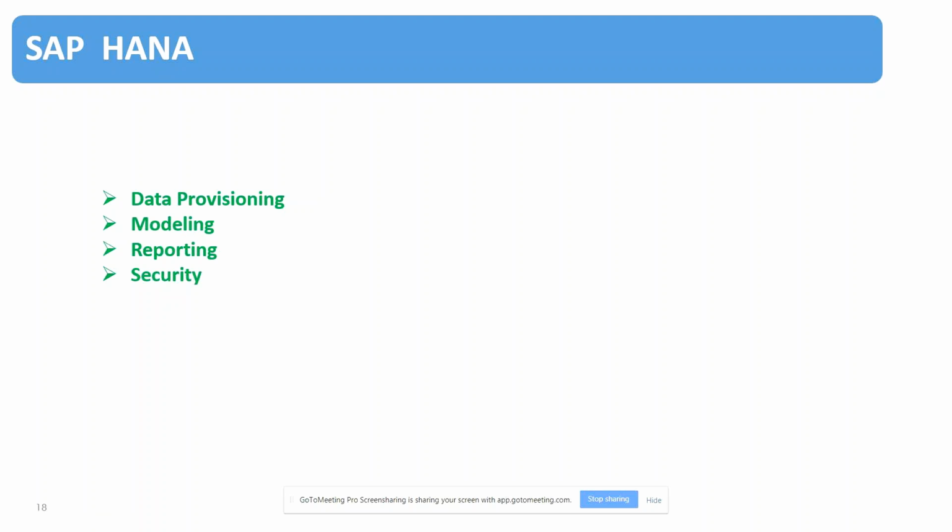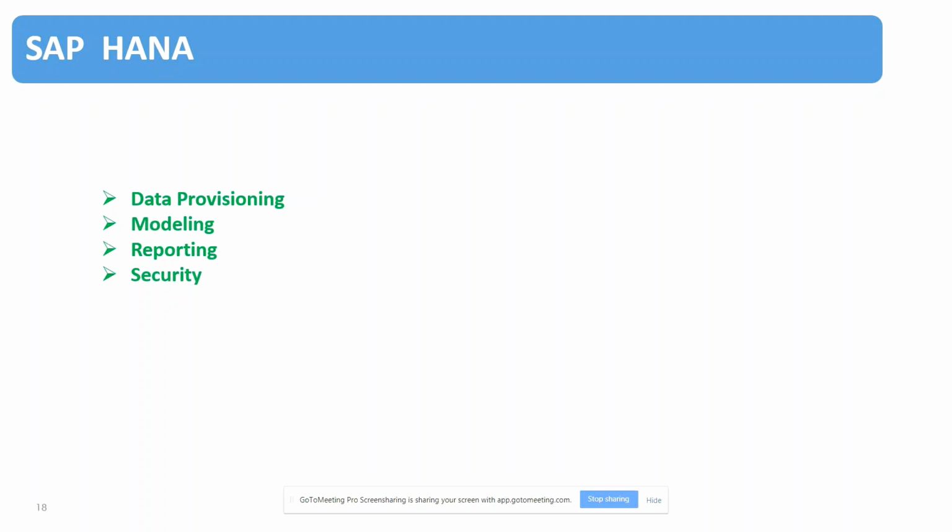And coming to data modeling, we have simple SAP HANA artifacts like analytical views and calculation views. But in advanced modeling, we can deal with calculation views with advanced features. Plus, we can deal with mixed modeling. We can get the data from BW and from native HANA, and combine the different kinds of models within the mixed modeling.